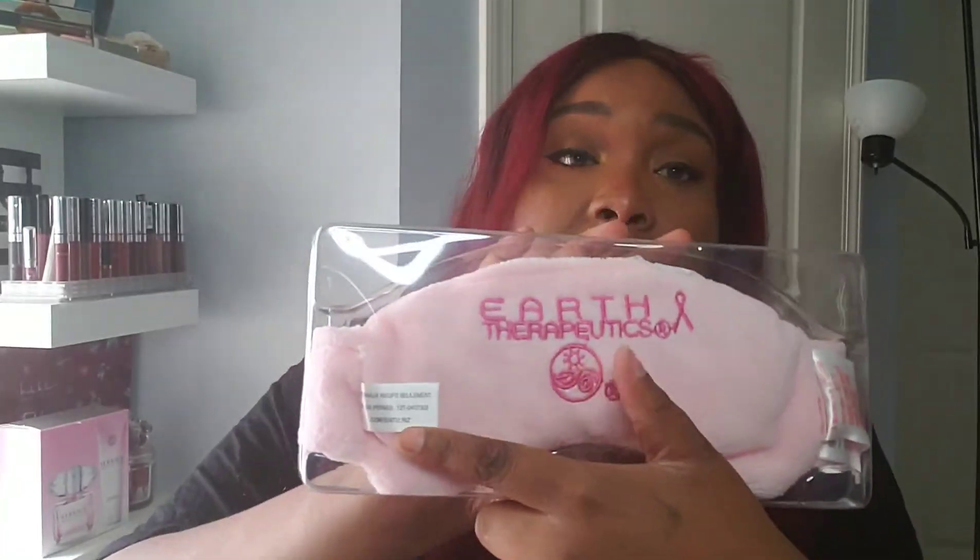The next place I went was Kohl's. I got an anti-stress microwavable sinus pillow for hot and cold relief of tension and stress. Once I saw this I knew I had to get it because I get sinus headaches and migraines. I'm always filling up a Ziploc bag with ice and putting it over my head. But this is already a mask that you can put in the freezer, put over your eyes, block out the light, and get that cold pack feeling. Of course it's pink. I haven't tried it yet but I will do a review when I get a migraine — knock on wood.